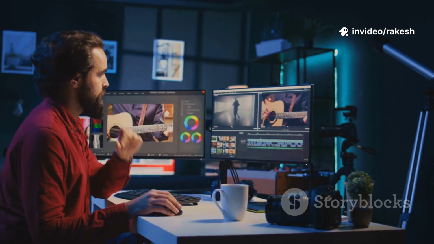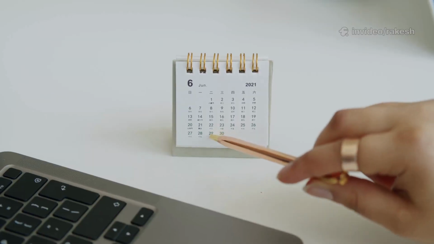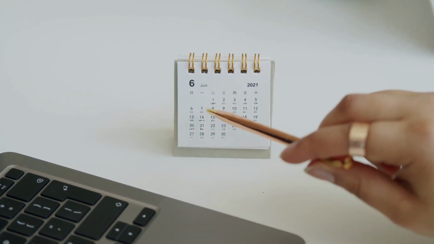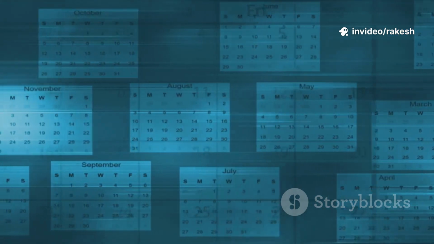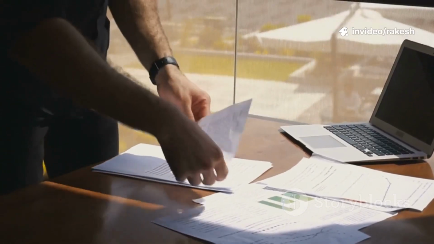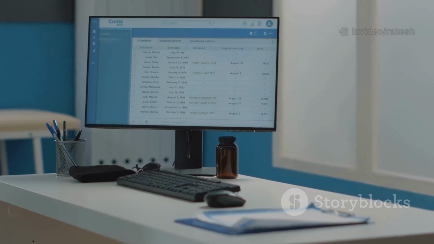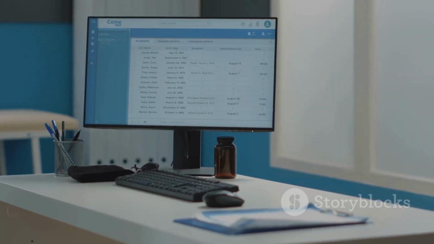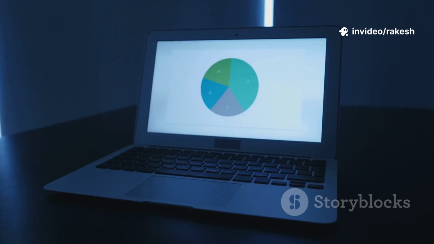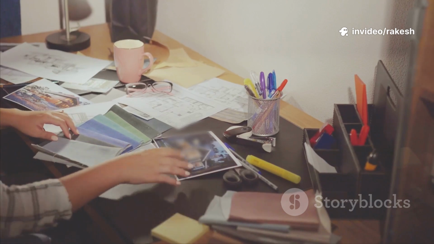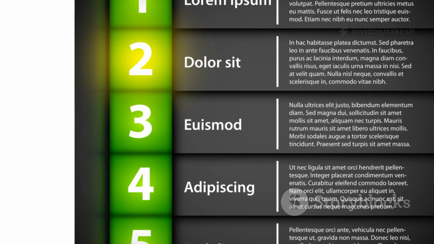But what if I want to return the table to its original chronological order? That's just as simple. I will now click on the filter arrow next to the date header. From this menu, I will select the option to sort from oldest to newest. Immediately, the table reverts to its initial state, with January at the top and December at the bottom. We are right back to where we were. This demonstrates how easily you can switch between different views of your data to answer different questions. The sorting feature is dynamic and non-destructive, meaning you can always return to your original order without any hassle.